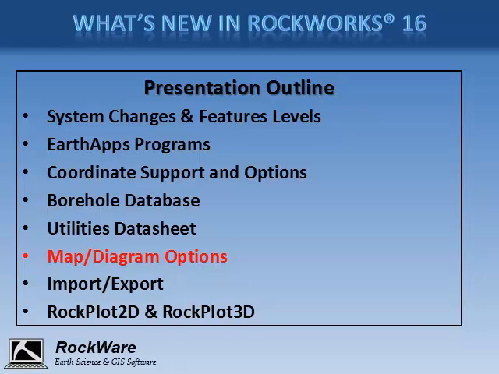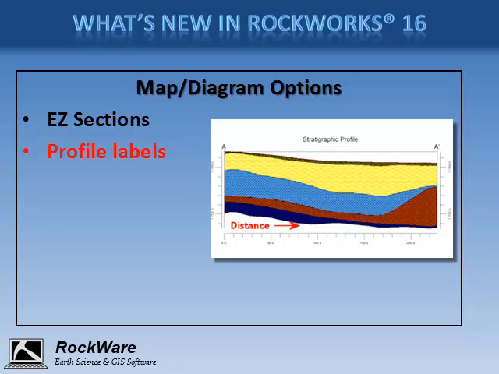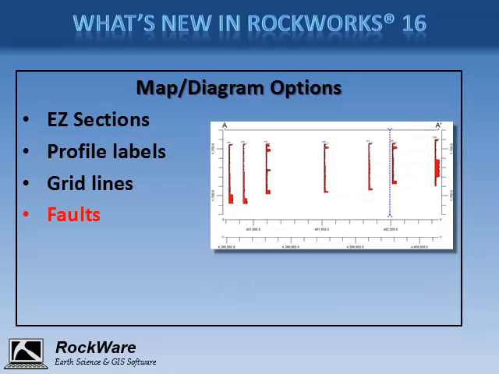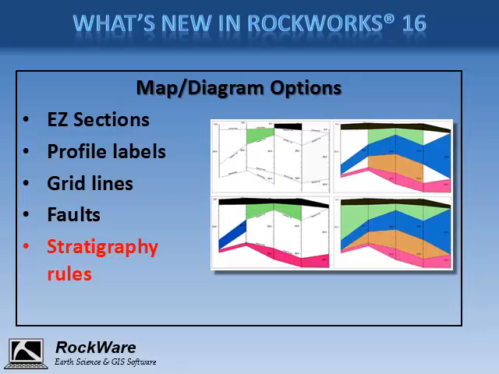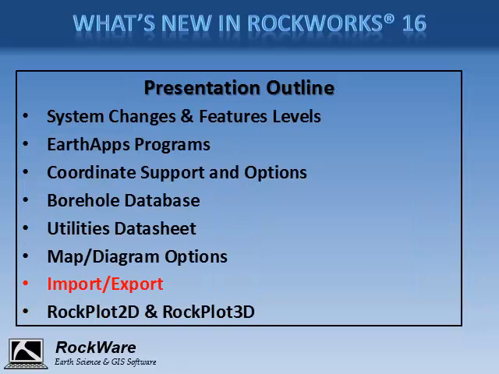We've added new map diagram types and made improvements to existing diagrams. The biggest one is you can now create easy PDATA, IDATA, and stratigraphy panels and strip log sections interpolated between adjacent holes — not from a 3D solid or stratigraphic model. You can plot distance labels or actual coordinate labels in profile diagrams, add horizontal and vertical grid lines, and display faults in your sections and profiles. New stratigraphy rules make it easier to handle missing formation tops and bases, and new map types include single and multiple polygon maps and claim maps.